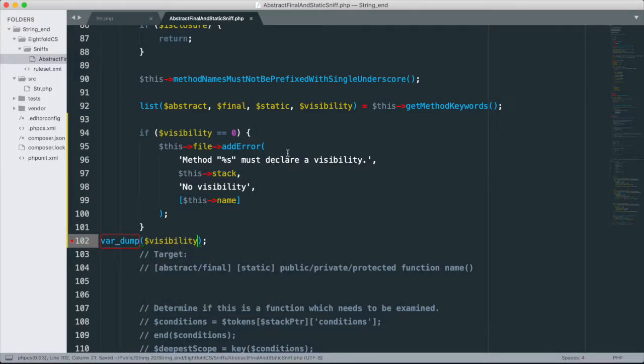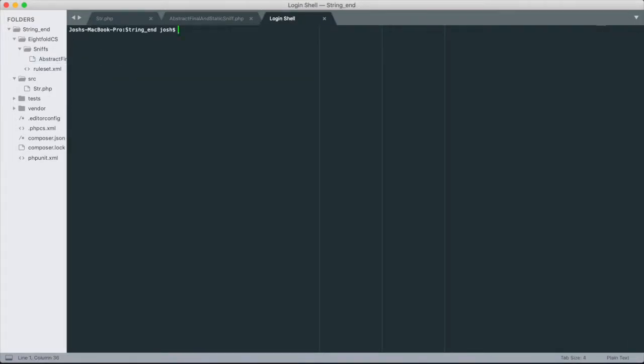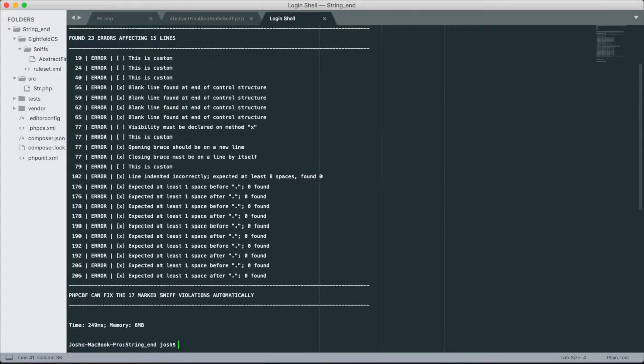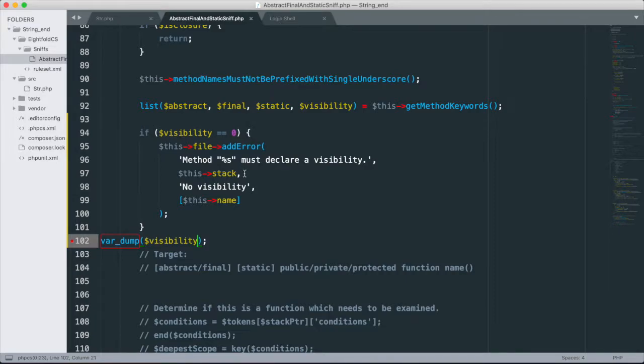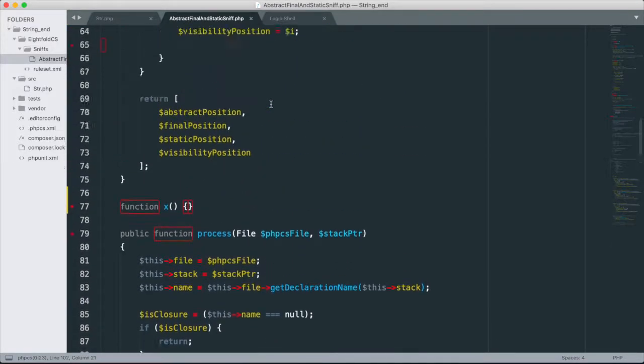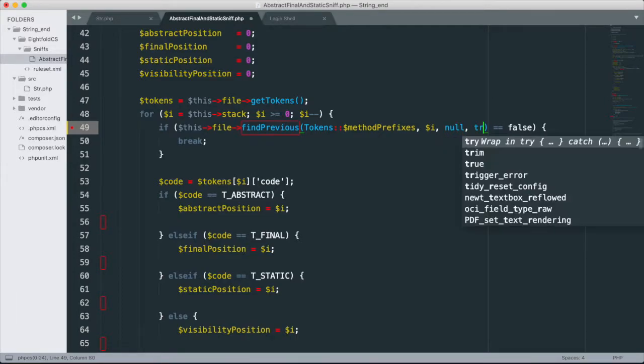So I'm going to var dump that, open a shell window. Let's come up here, say null, say true.